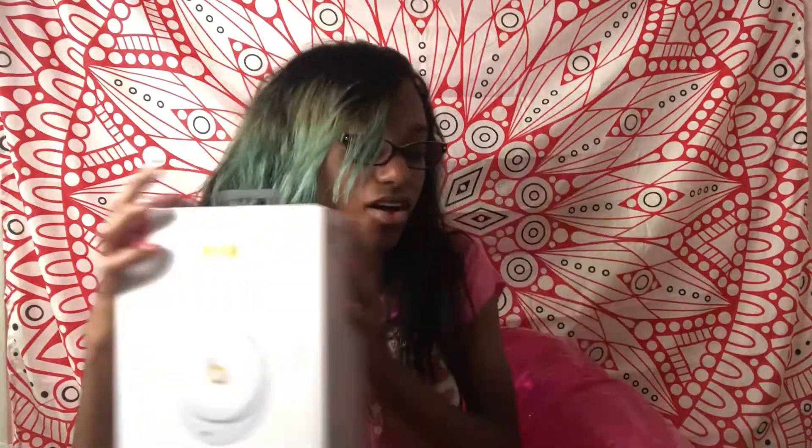I'm going to open this up in front of you guys because I want to show you. And also, to go with everything you see here, I also got these two adapters — one for my camera and one for my phone — so that if I want to transfer videos from my camera to my laptop, I can do that.